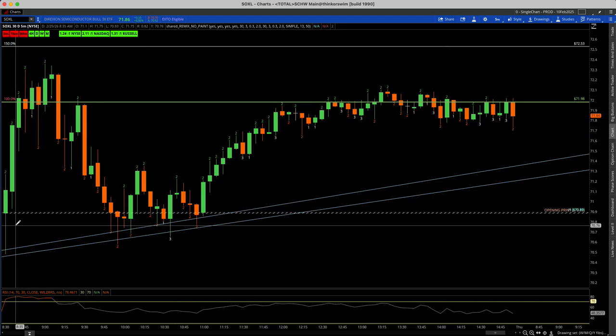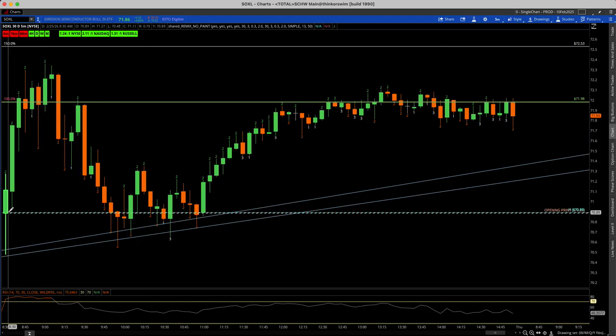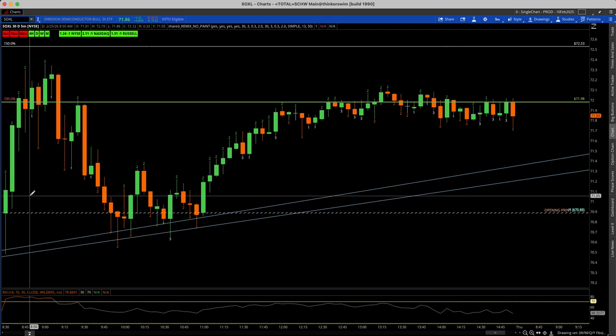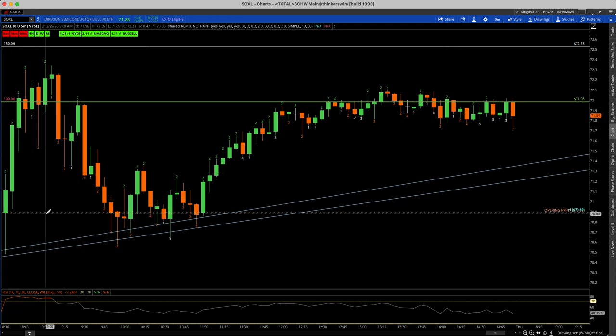Also, if you wanted to look at the 1-minute chart, we did watch that this morning. There was a higher low right at opening, or just a little bit above the opening print. That was the trigger on the 1-minute time frame. We like to mostly wait for the 5-minute.